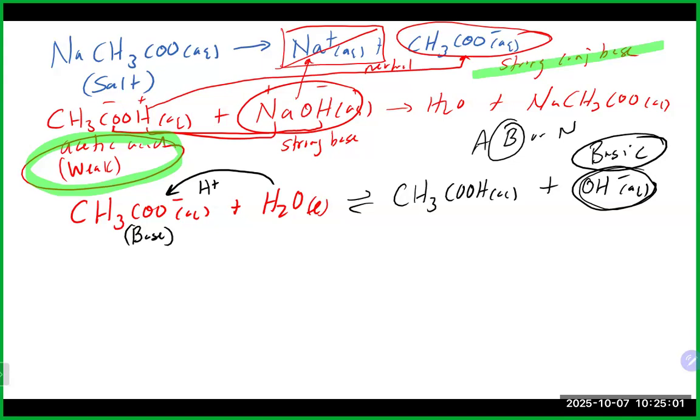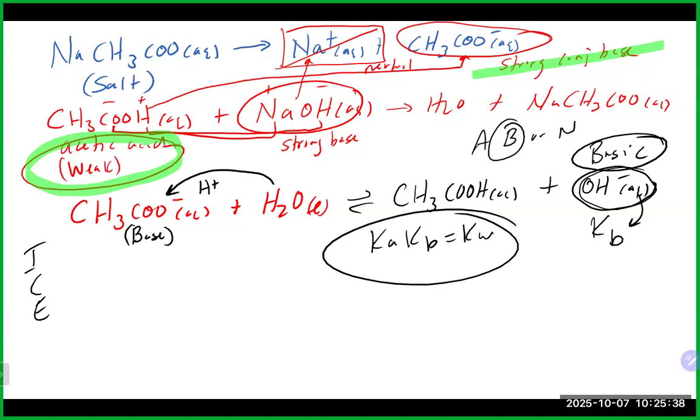By the way, that is an equilibrium type reaction, which means if I wanted to calculate the pH, I would need to do an ICE table, yeah? And also quite important here is what type of K value should I use? Ka, Kb? I would need a Kb value here because we have hydroxide. And I will tell you, probably in this question, you would be given the Ka value for acetic acid, which is a situation I was talking about earlier, where you would also need to use Ka times Kb equals Kw to swap it out to the K value that you need.